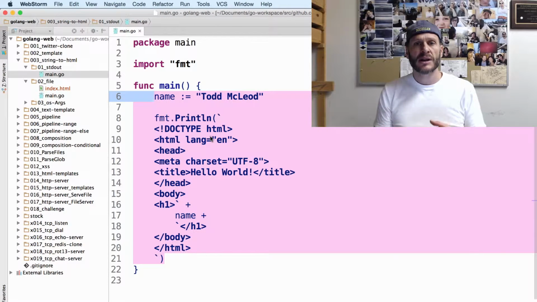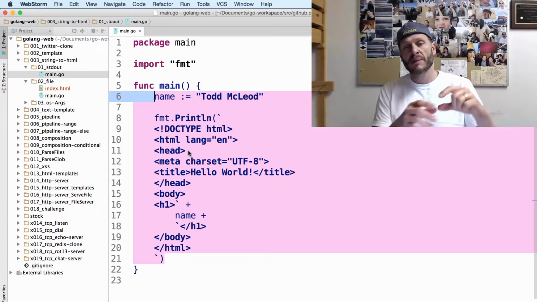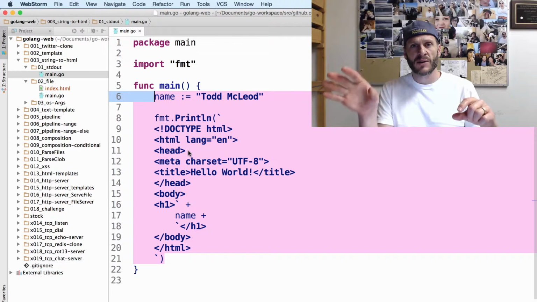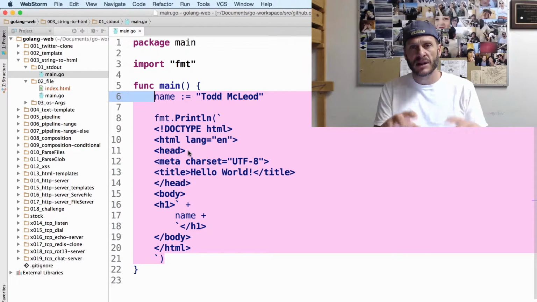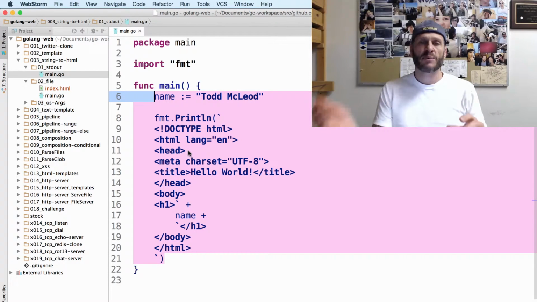So here's the challenge. Given what you already know about the Go programming language, I want you to output the same code to an HTML file, but I want you to do it in Go, not by using the command line interface and pipelining stuff into a file and having it created through the command line interface. I want you to create a file in Go and then take the contents of this concatenation, these strings, and put them into that file. So that's the challenge. All right, so pause the video and try it.